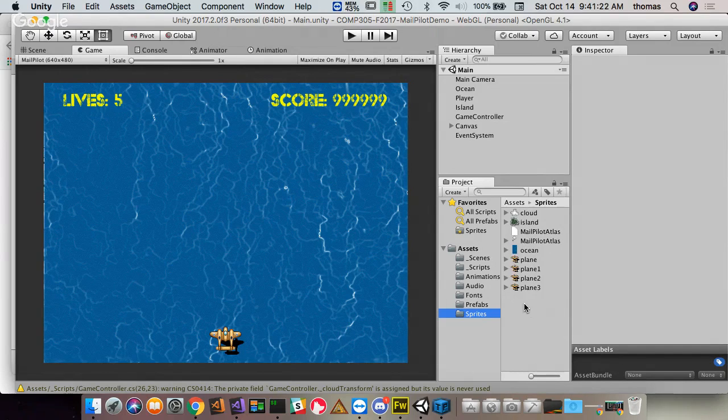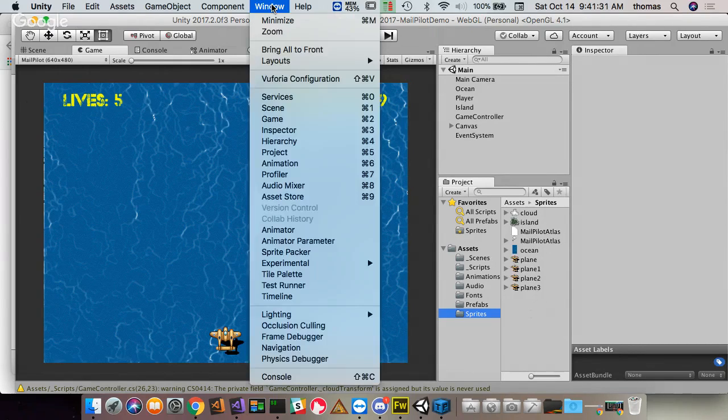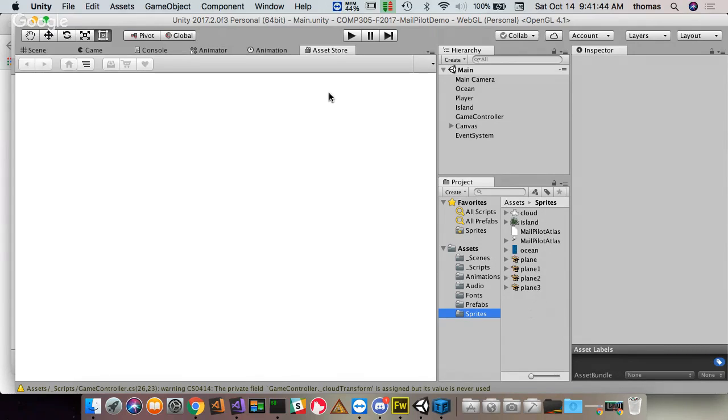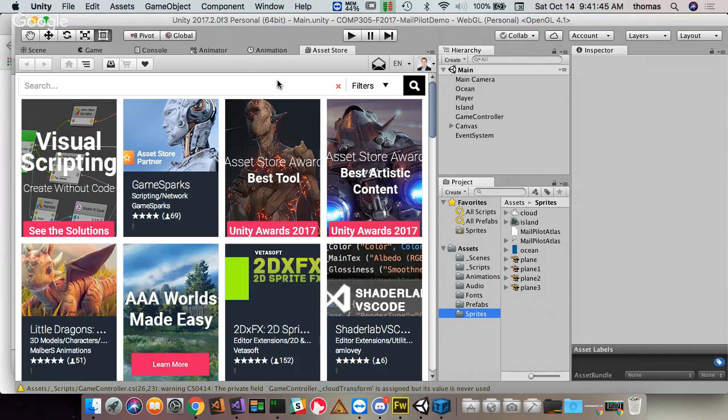Unity needs a plugin for you to make Texture Packer work. So I'm going to go back into my asset store. I'm using Unity to do this now. So I want to go into my asset store, right? And I want to search for Texture Packer. In a second, hopefully this will come up instead of give me all this funky stuff here. There we go. Yay, asset store. So I'm inside Unity in the asset store, and I'm going to type in Texture Packer.